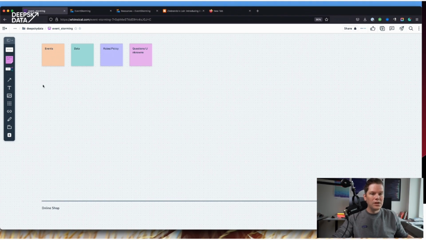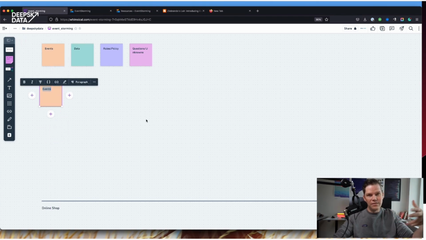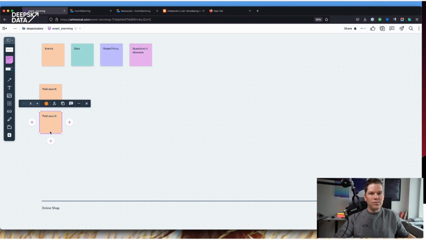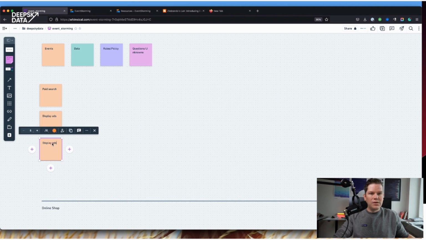So we assume we are an online shop. Where I usually start, and where I'm asking people, is: where do the users come from? And I don't really define them as events, but more like sources. Often, of course, they come from paid search. Then maybe they come from social. So I definitely want to have a clear starting point. And usually the starting point is someone sees an advertisement somewhere. So it can be display ads, it can be influencers. And especially when you look into tracking, this is quite important, because this defines a lot of things that you have to take care of.